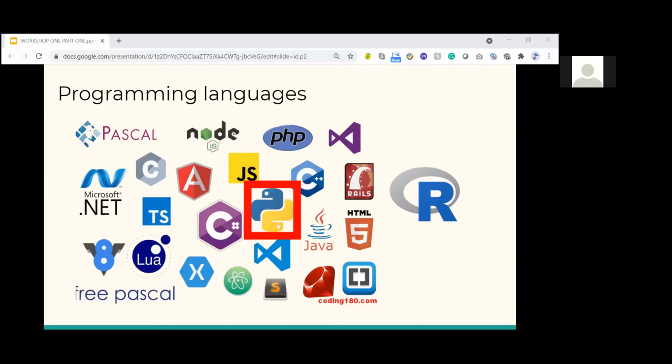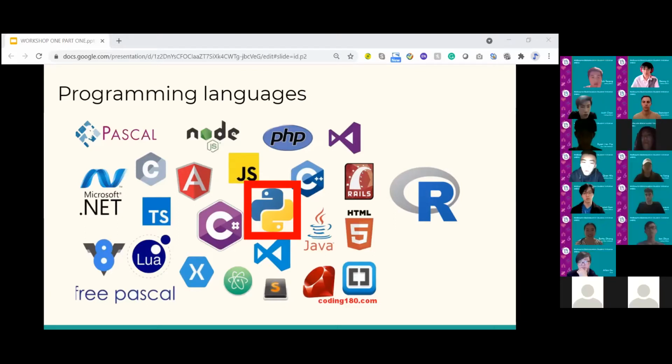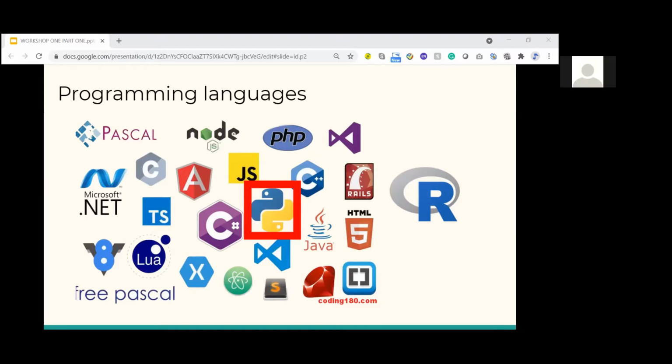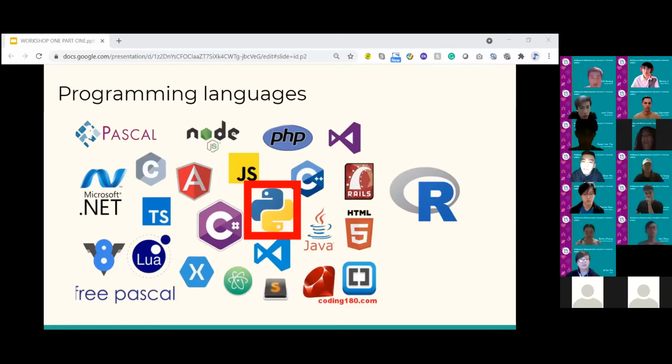R is a really handy programming language designed for dealing with data. Some other examples: HTML is really good for website maintenance and operations. And if you're from an engineering background, you definitely know MATLAB. It's basically for mathematical operations, right? But you can't really use R, HTML, or MATLAB to develop a game like Angry Birds. It's nearly impossible for them to do that.